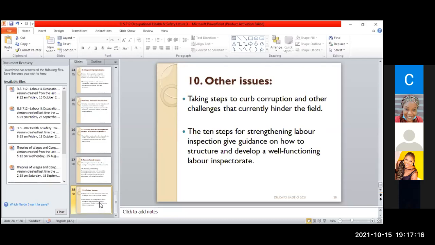When a company is supposed to have something in place and it is not there, there are fines. But when it is not reported, how will you know? It's only when there are problems, when there are issues, that you know those things are supposed to be there, and they are not there.